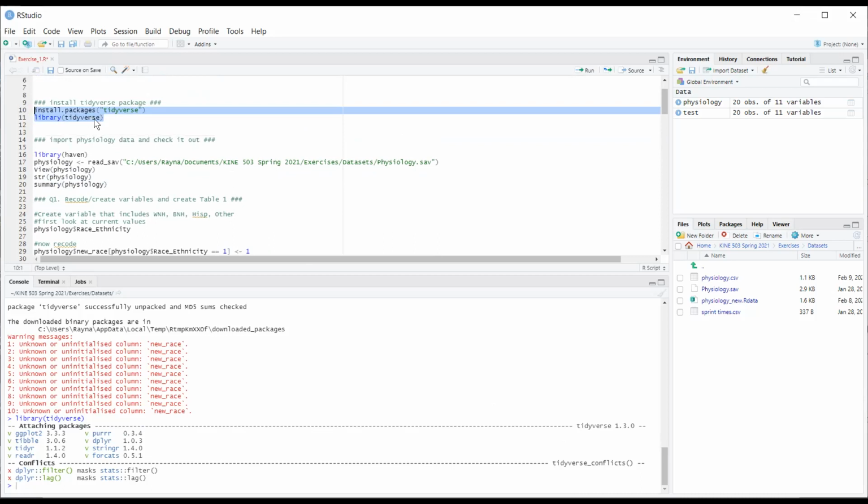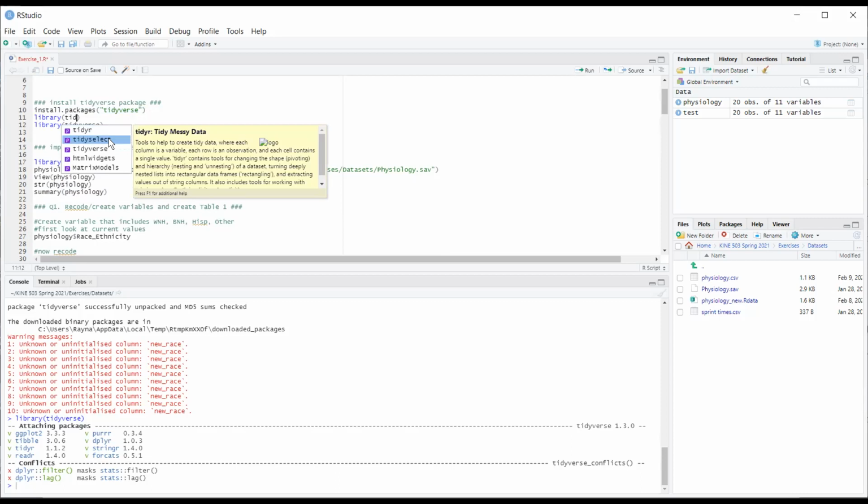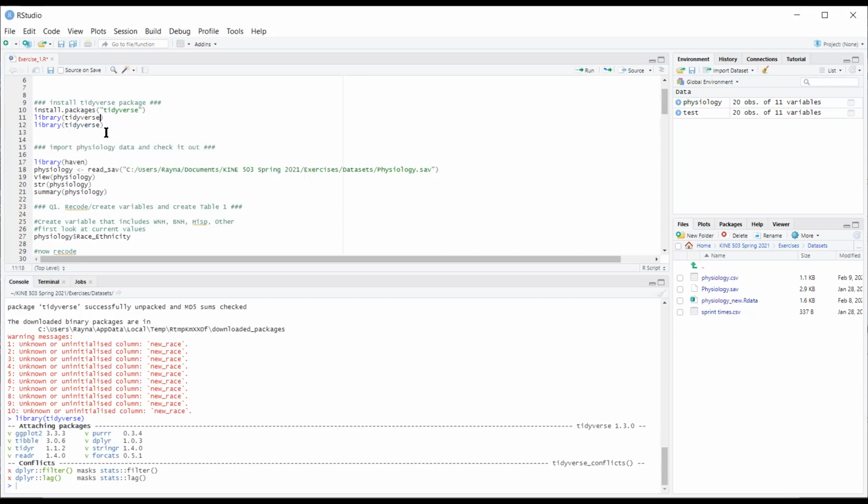We just type it in because nothing's really coming up for me. So just type it in your script. It's going to look like library, and then as you start to write it out, it should drop down and you can just select Tidyverse and then it'll do that for you. And then just highlight it. I've already loaded it, so I'm not going to do this, but highlight it and then hit Control Enter.